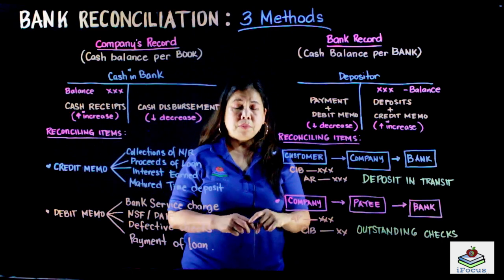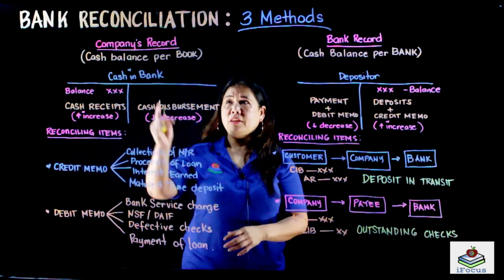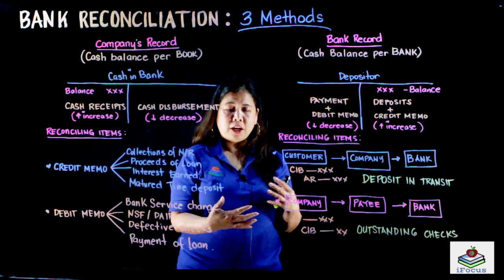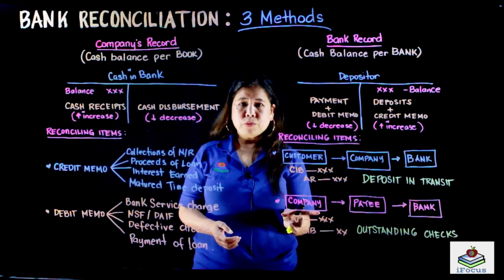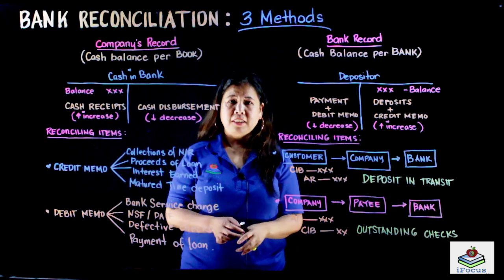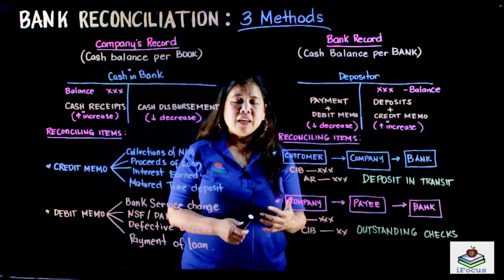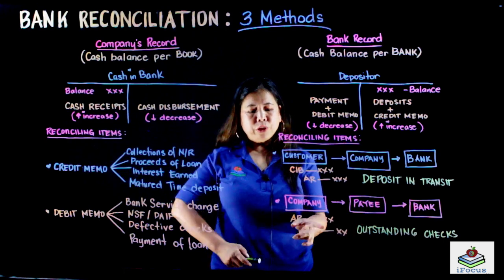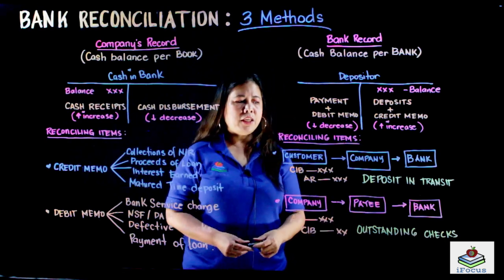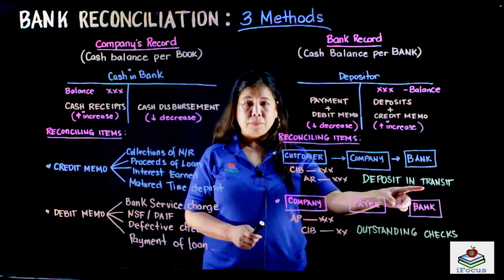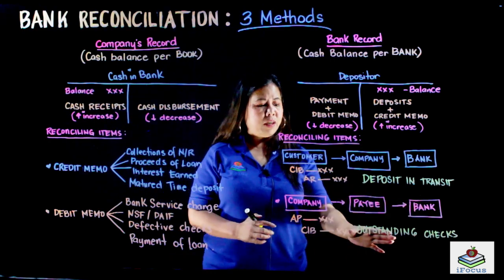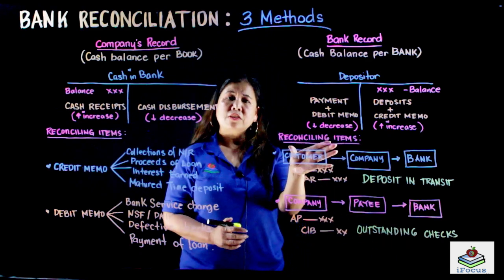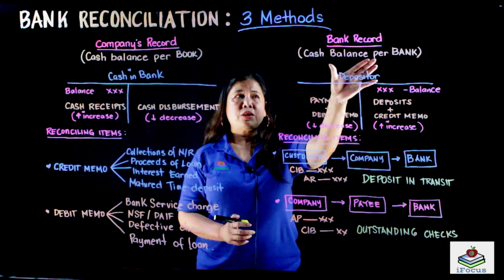So, yan po ang magiging entry ng company on the company's record on the transaction kapag nag-issue siya ng cheque. We debit our accounts payable. Aalisin na natin yan sa accounts payable natin dahil nag-issue na tayo ng cheque, pambayad sa accounts na yon. Then, we credit our cash in bank. Pero hindi pa nakakarating ang payee sa bangko, ang cheque na yon ay magiging outstanding check. Ang outstanding check is gonna be the reconciling item on the cash balance per bank.